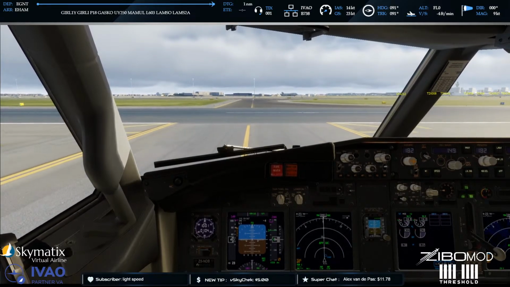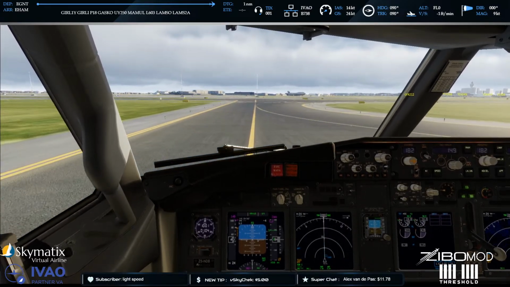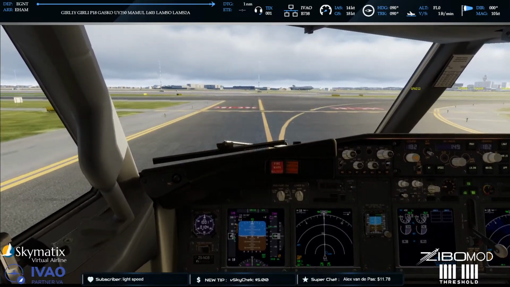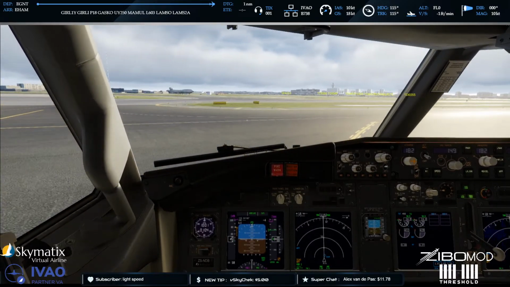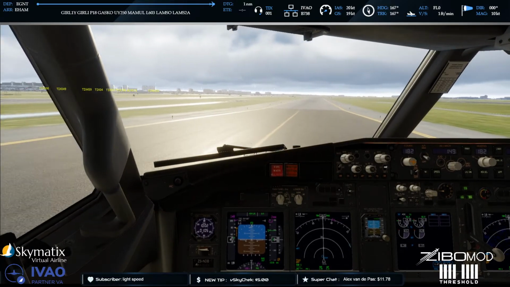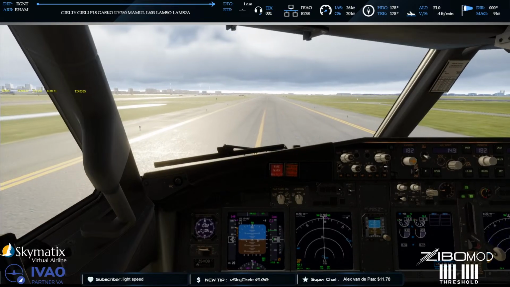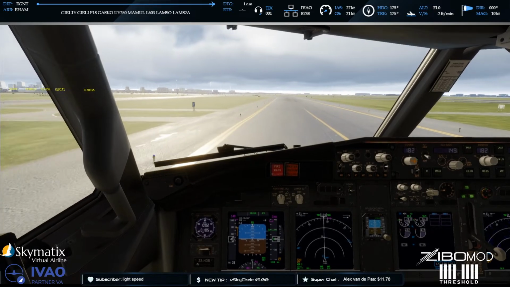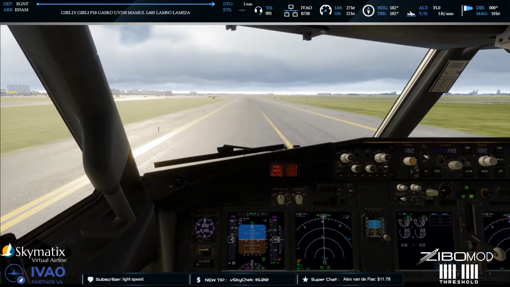Approaching 18 center. Amsterdam Tower, November 200 Kilo Alpha, inbound, report point Victor, request for touch and go runway 22.